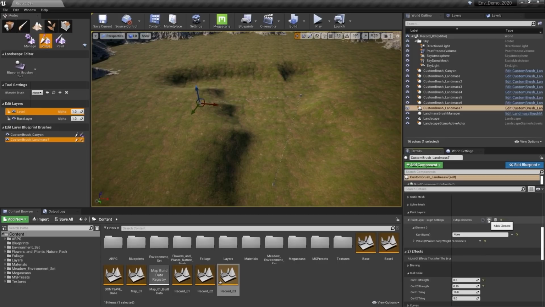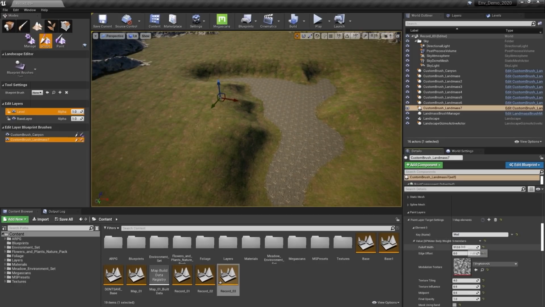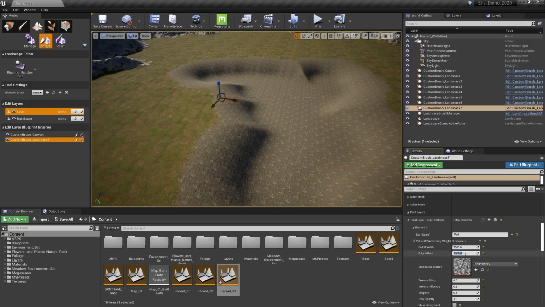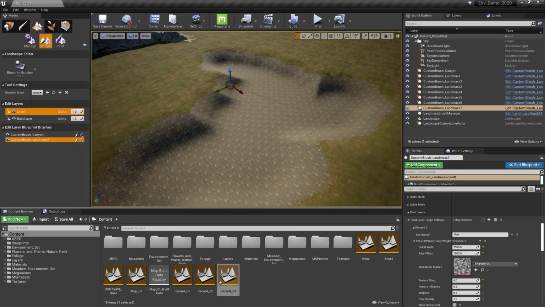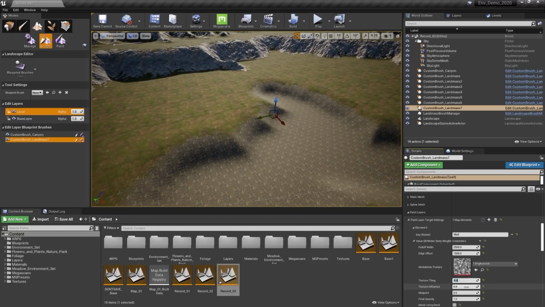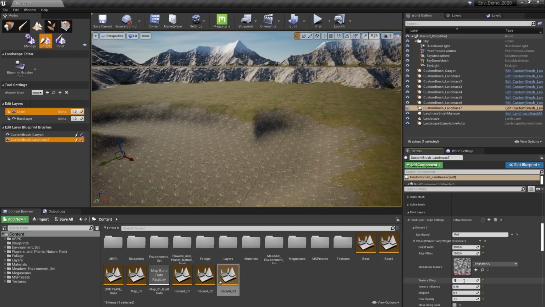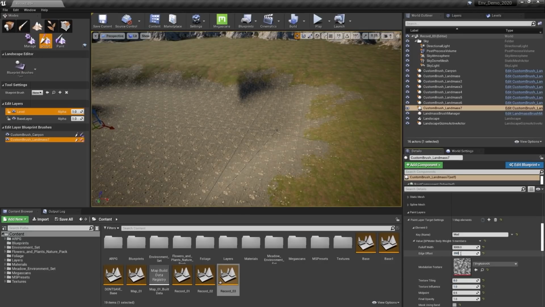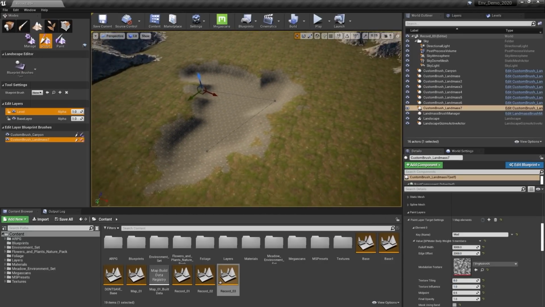Let's add a paint layer. Now we're going to use the mud layer of the material. Play with its values a little. And for this one, we're going to use the same feature that we used on the mountain caps. We're going to add some texture noise, a pretty cool feature, and a grease falloff. Okay, and then we're done.